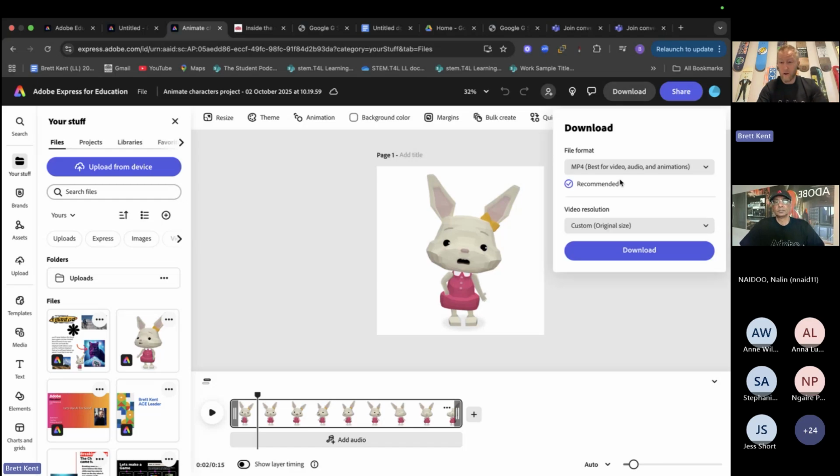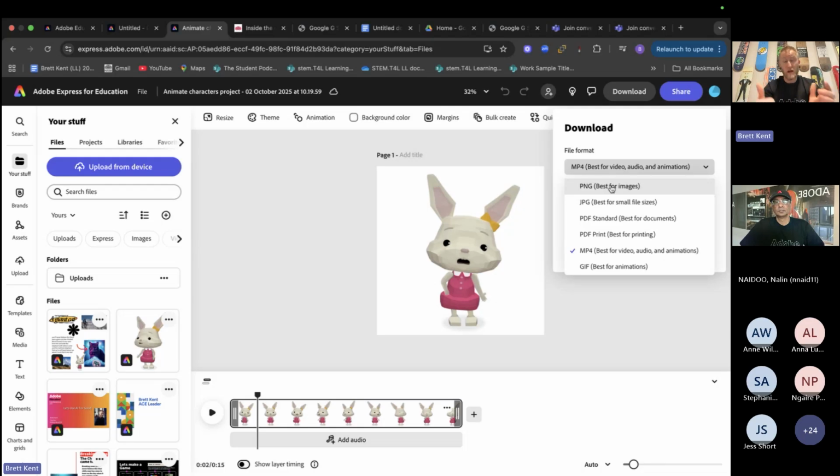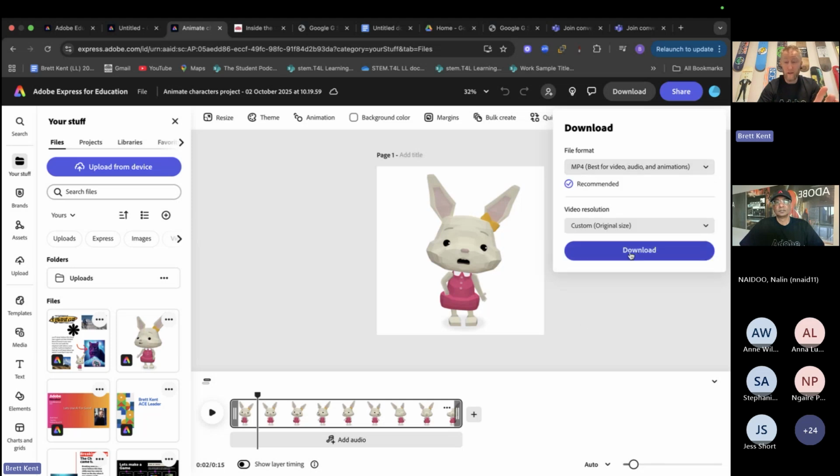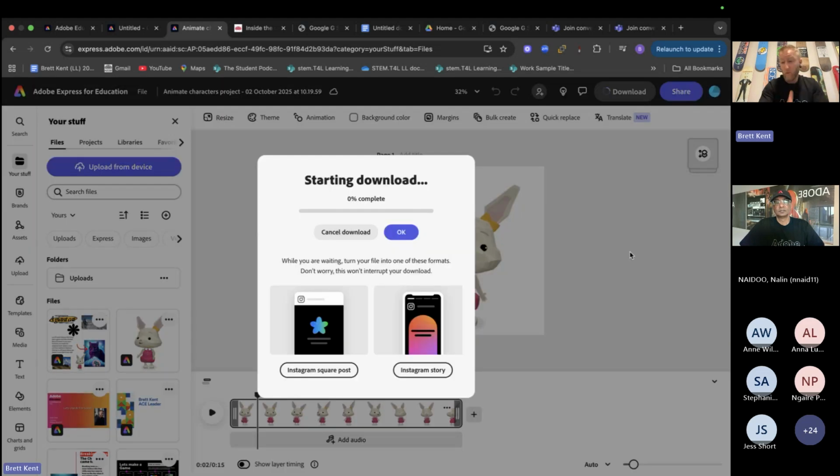Now, if you click download, I've got the options to have it as a PNG, JPEG, PDF, whatever I want it to be, or I want it to be an animated GIF, best for animations. For the purposes of this demonstration, I'm going to leave it as an MP4 video file. If I click the download video file, that will then start downloading. Your students will then be able to put that in immediately rather than it being processed in the back end in the cloud. That's one of those things. I have realized that is still in the process of processing, which is probably not the best sentence.